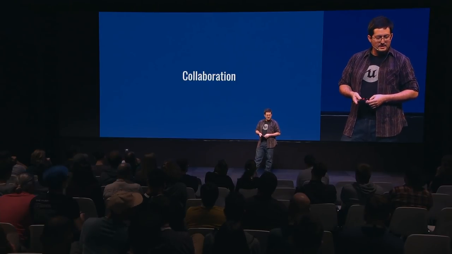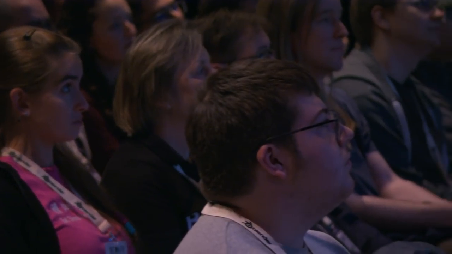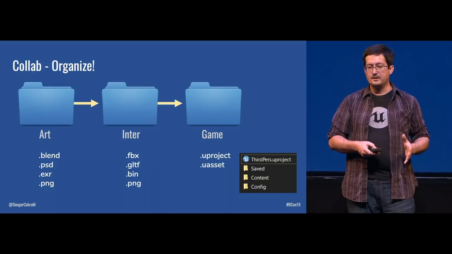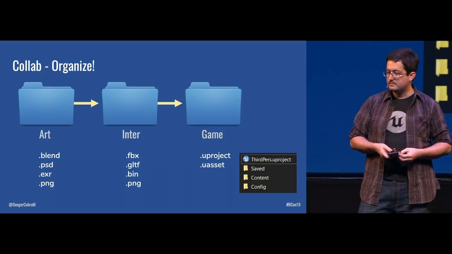Collaboration — this is the big one. You have a group of people working on a common project, so how do you all work together on separate things and coordinate activities without blocking each other? The simplest project layout I like to work with has three sections: the art folder where you keep your Blend files, Photoshop documents, and original working files; the game folder that has your Unreal game project with all files managed by Unreal Engine; and an intermediate area that you export to from Blender and import from into the game, containing FBXs, GLTFs, PNGs, and things like that.